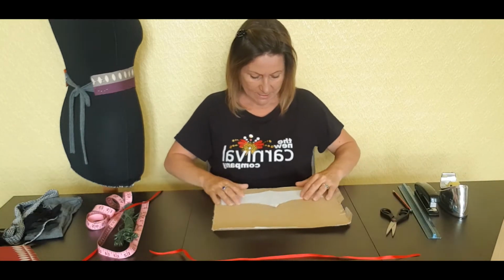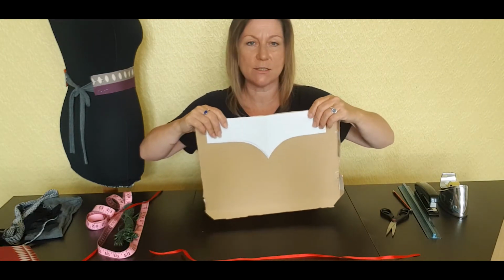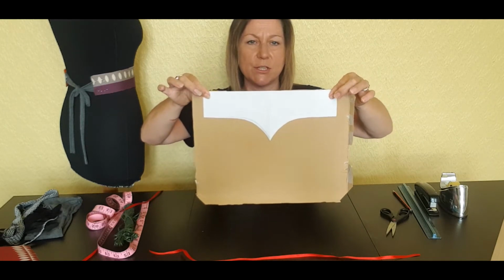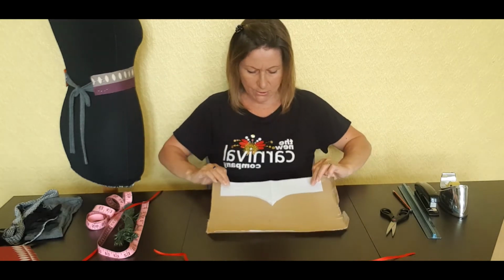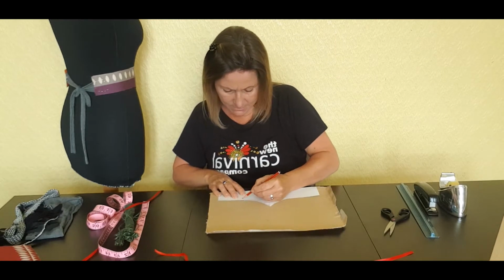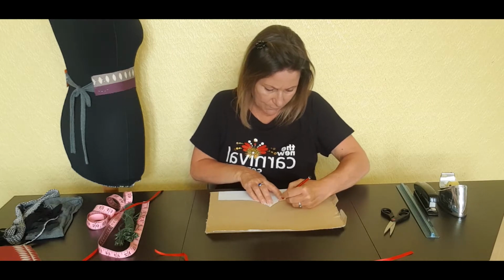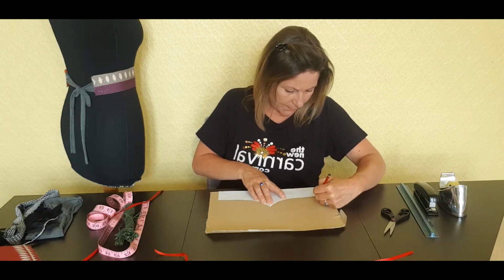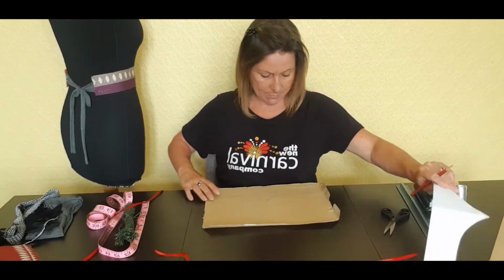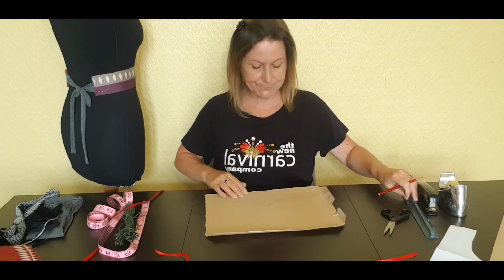So let's begin by drawing round and cutting out our belt design. So I'm just taking this to the very top of that card there, so it's got a nice flat straight edge. So I'm going to use that to my advantage. I won't have to cut that top bit now. And then I'm going to draw around my template, like so. So you might want to get somebody to give you a hand with this to hold the template down as you draw around. There we go. And then you can see there, my card here is a little bit longer than my template. Can you see there? So I'm just going to extend those out there with a ruler.